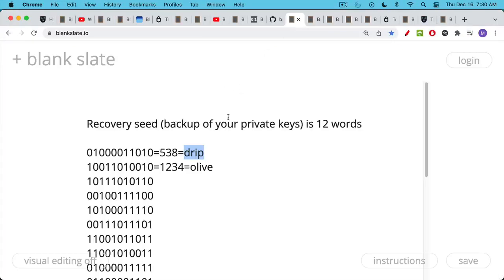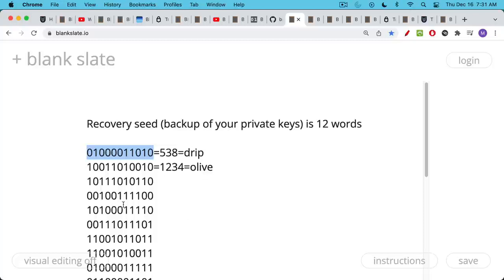And so what we can do is we can go through and convert that very long binary number. We first grouped it into groups of 11, and then we converted it to decimal, and then we converted it to a word. And so what we're going to end up with, I'm not going to do it right here, is a group of 12 words. And each of these 12 words represents one of these binary numbers. It'd be very difficult for anyone to remember or even write down a very long binary number, but it's fairly easy to remember and certainly easy to write down a list of 12 words in a certain order. It's very important they stay in the same order because we want this binary number to be the same.